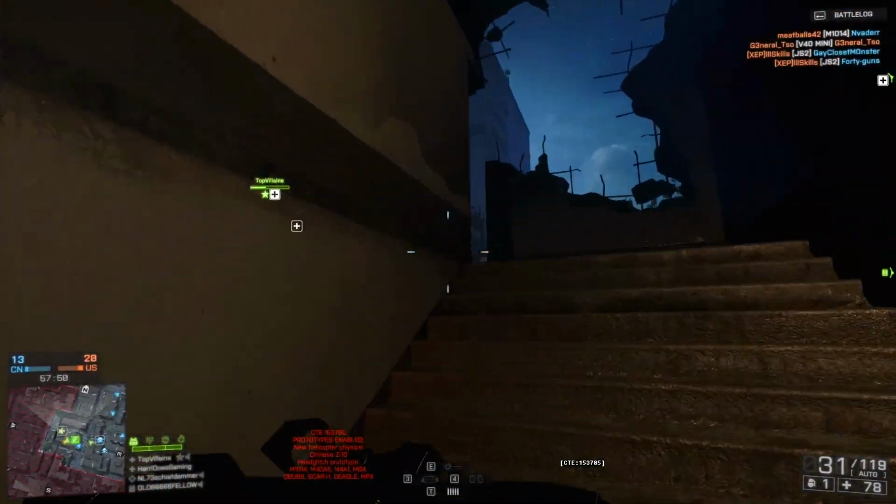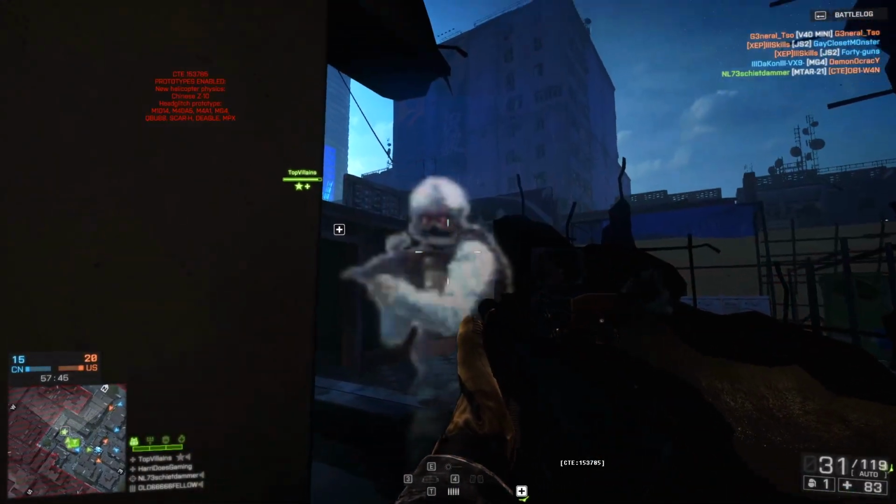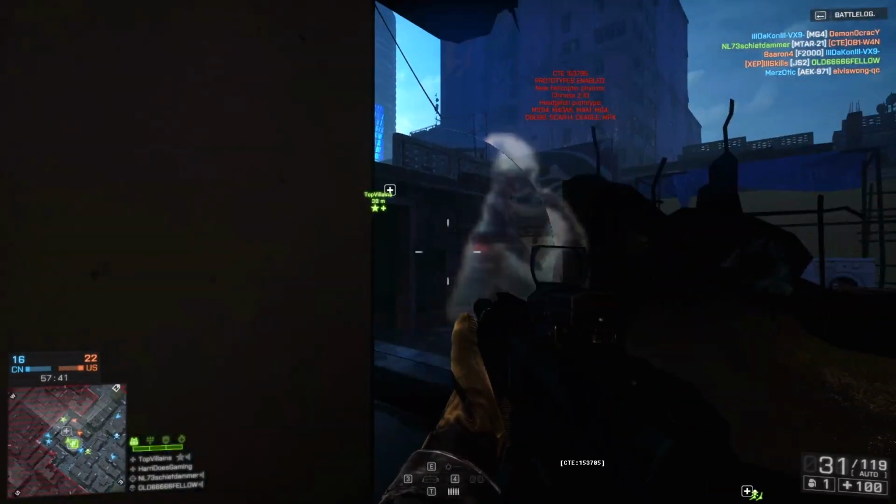And there's a battlefield ghost that pops up. This one showed up when I was walking up the stairs, and to be honest, it kind of scared me a bit. I wasn't expecting it, but I do believe the ghosts show up on any map on the CTE client.